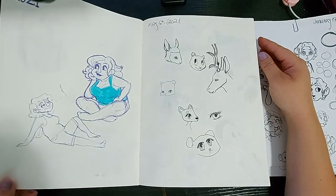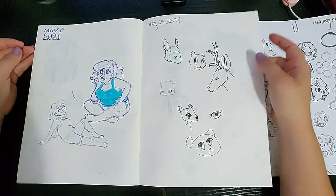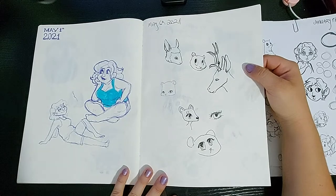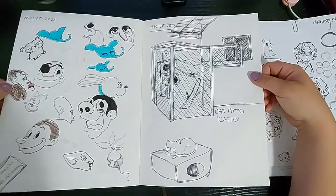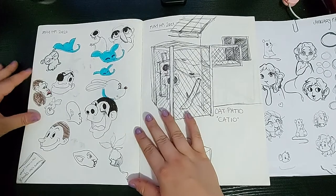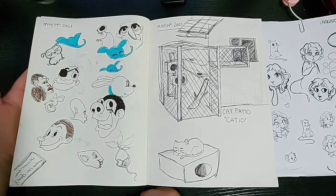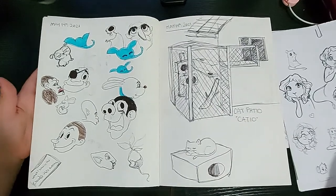I did figure out how to sketch with a pen for this parrot, and some cute sketches of myself as a cartoon character. I think I was watching Beastars, so that's what these are. I just tried to draw them really cute because I was feeling uninspired. Then I went outside the next day and drew some things from the clouds that I thought I saw, and my neighbors at the time had a catio, so I drew the cat patio. I would love to have a catio for my two cats, Toby and Cyrus.